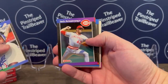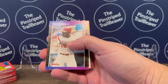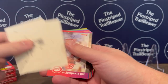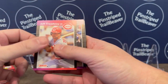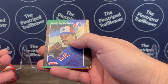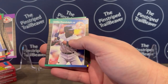We got Mike Devereaux, Jack Armstrong, Dave Anderson, Sean Abner, Darnell Coles, Steve Rosenberg, Pete O'Brien, and our next rated rookie is Ron Jones of the Phillies, Danny Cox, Brian Harper, Carney Lansford, Jose Uribe, and we got our next two puzzle pieces, pieces of Warren Spahn. Jeff Treadway is up next of the Reds, Marvell Wynn, Pagnozzi, Don Carmen, Danny Darwin, Dave Gallagher, Oddibe McDowell, Mike Witt, Nelson Santovenia of the Expos, Ron Hassey, Steve Farr, Jay Bell, Mickey Hatcher, Rick Cerrone, Willie Randolph.